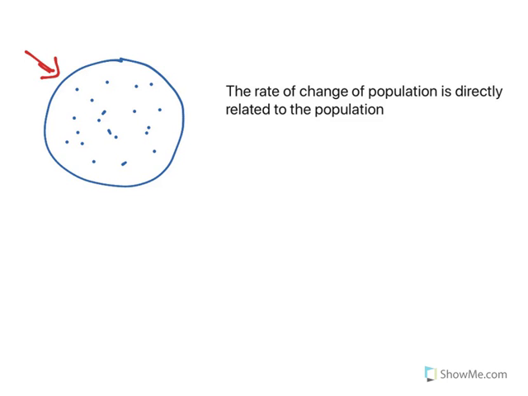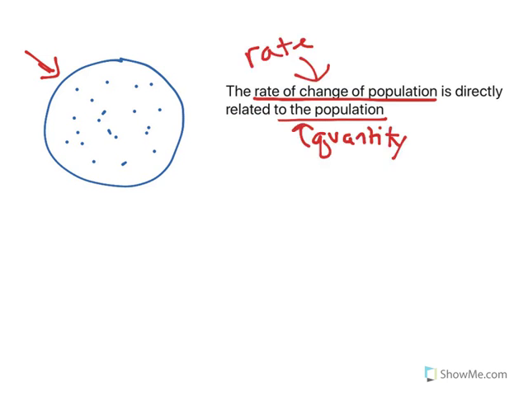As a matter of fact, it's a sentence you're going to see in almost all of these problems. It's going to say the rate of change of population is directly related to the population. Now, these types of problems are often known as exponential growth or decay problems, and you're going to see why. I'm going to break this down into 3 parts. First of all, I know that there is a rate which is related to a quantity, and the big key here is directly related. Directly related means as one gets bigger, the other gets bigger. As one gets smaller, the other gets smaller.